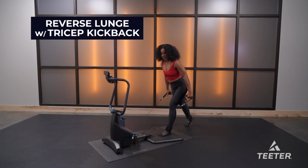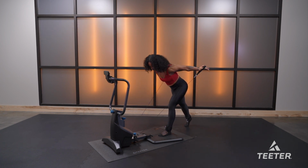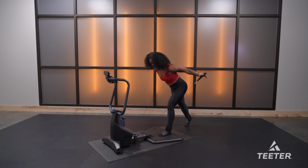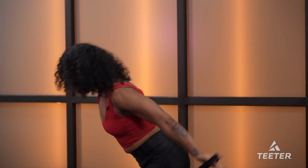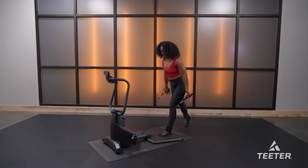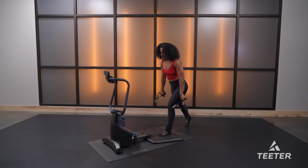We're gonna do that again, back here. So down, lift, and hinge forward. Down, lift, hinge. Down, lift, hinge. 2 more, down, lift, hinge. 1 more time. Oh yes. And step those feet in.